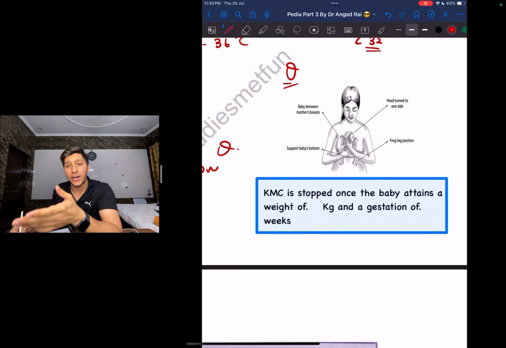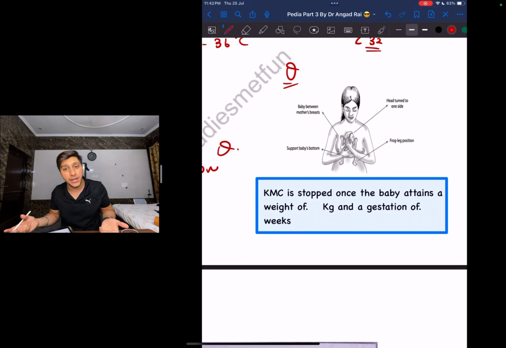So don't you think a father or any other guardian can do it? Obviously they can do it. So if any question comes like that, where you feel, "yaar, ye to padhaya nahi tha," try to use common sense. It was a contact related question. So obviously even heat, the husband can dissipate, any guardian can dissipate, anyone can do it. Okay. Feeding is exclusive breastfeeding, and the position is going to be upright.